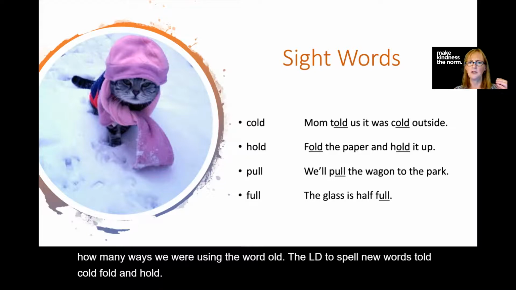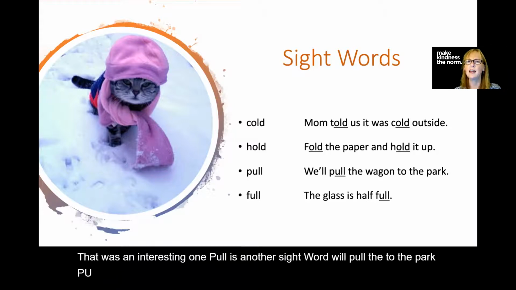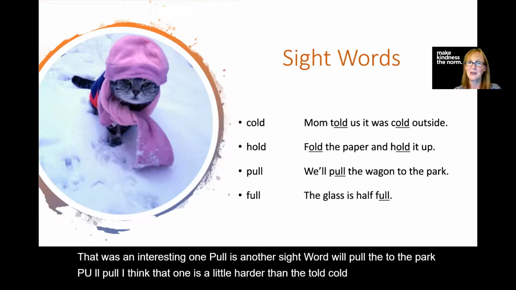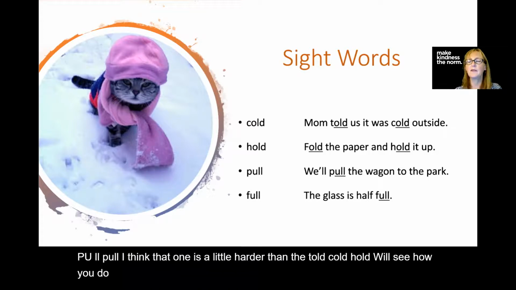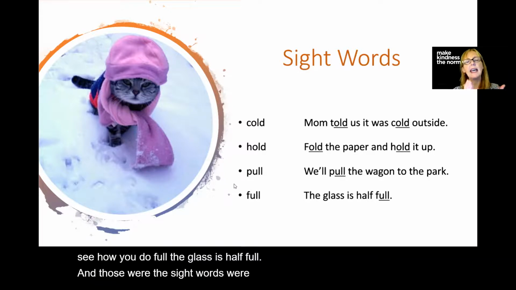Ooh, that was an interesting one. Pull is another sight word. We'll pull the wagon to the park. P-U-L-L, pull. I think that one is a little harder than the told, cold, hold. We'll see how you do. Full, the glass is half full. And those are all the sight words we're thinking about, just the O-L-D and the U-L-L. That's what we're thinking about this week.